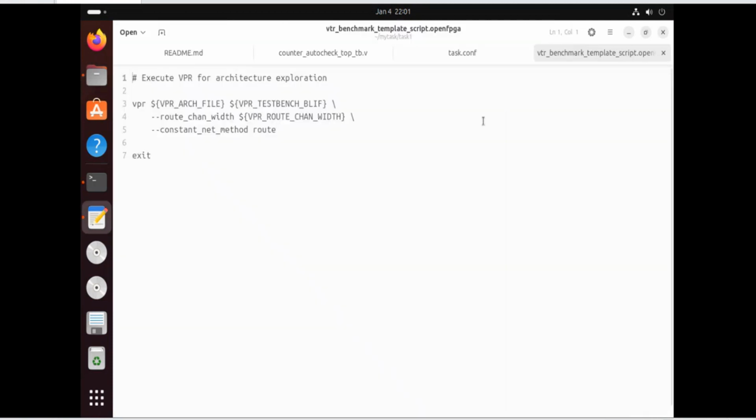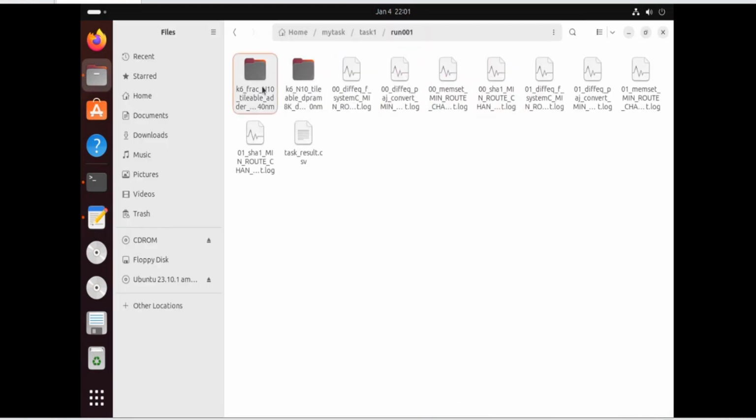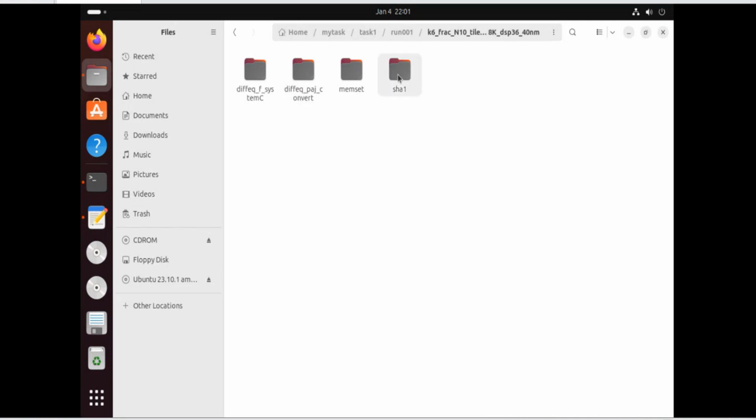this is the OpenFPGA script. We are just running VPR currently. Once you run VPR, it generates a set of files for us.